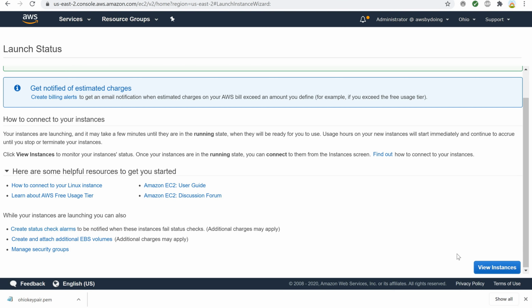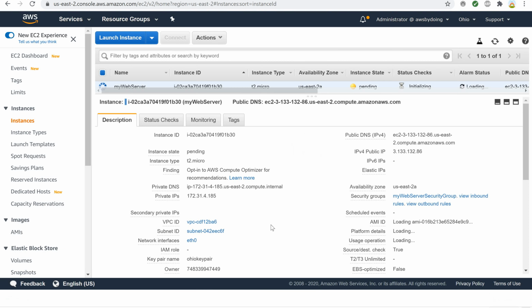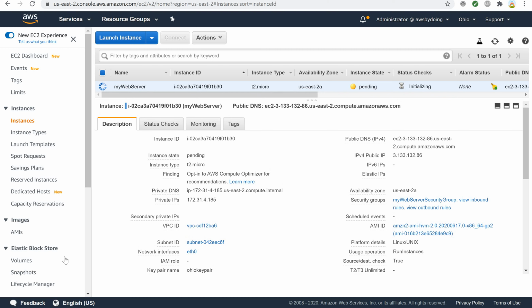Your instances are launching and you could view those instances, or in our case, the instance. Next, we need to connect to our instance and install the Apache web server.